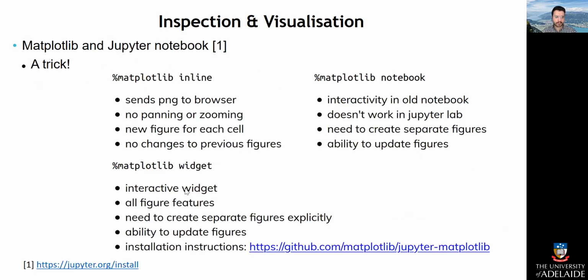The reason that I mentioned this is that if you're not familiar, there are links on how to install Jupyter, but that's outside the scope. If you're using Jupyter Notebook, it's good to note that Matplotlib works with it, and in order to work properly, you need to use the magic command %matplotlib inline, for example, if you want to make sure that your plots can be visualized in every cell.